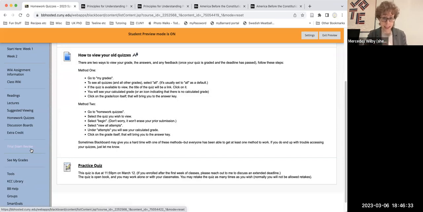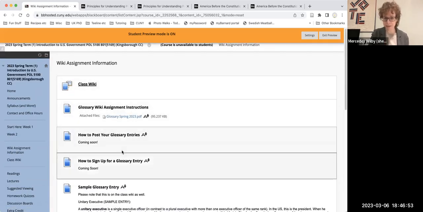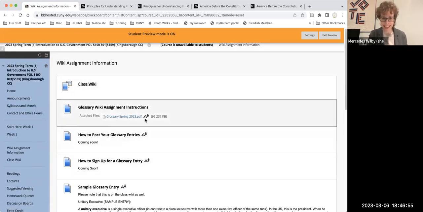And the other big assignment in this class, instead of a midterm, we're going to have some contributions to a class wiki, a glossary, and an annotated bibliography. So you'll be able to access those from here. Right now, those aren't posted. They will be available starting in week 2. Right now, though, you can see the information about it. Like I said, much of it will be coming in week 2, but there's already a little bit of information there if you're curious.